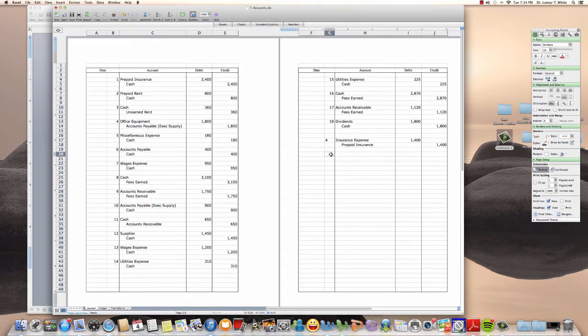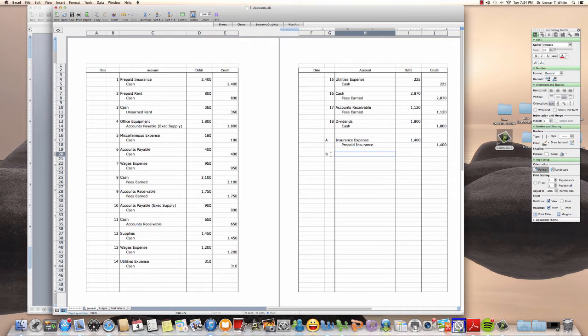Let's make our entries first. I'm going to call this journal entry B. When they prepaid us and they did not use the benefit, it was unearned rent. Now that they've used up 1 month worth of the benefit, we have earned that rent. So now I want to add the amount that I've earned to my fees earned account, because I've earned it. It's no longer unearned rent. It's earned.